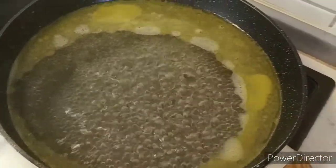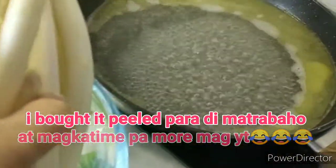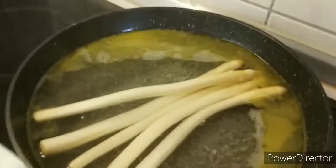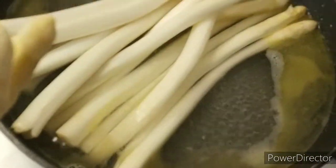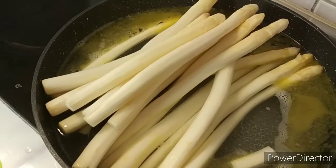So guys, our water is boiling, so we're going to put in our asparagus. This is a white asparagus, guys. I already bought it peeled, so I don't have too much work. Maybe this is 600 grams, I guess. So I'll just simply put it in like that. Just be careful not to be too harsh with the asparagus, so that it will not be broken into pieces. That's what happened to this one, because it's so soft that it will easily break.